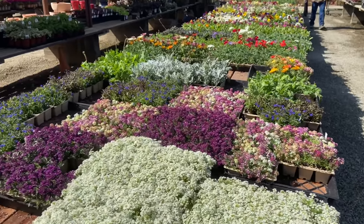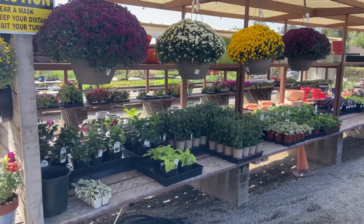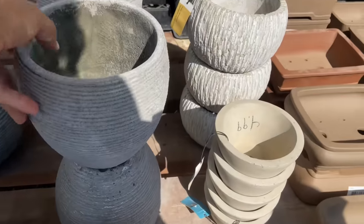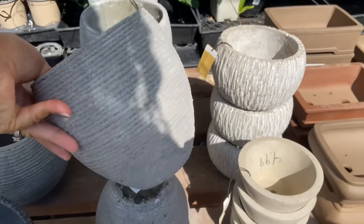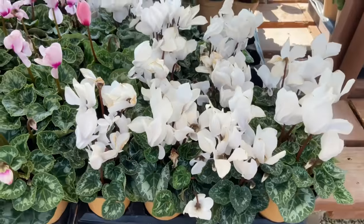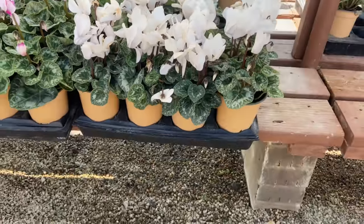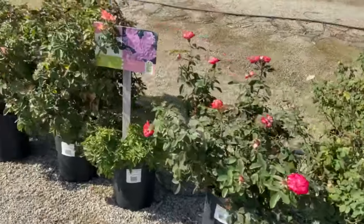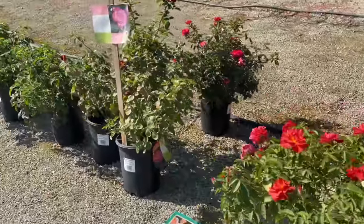As I mentioned, we are redoing our backyard, so we went to a nursery to see what kind of plants they had and what would thrive back there. I would have never thought to look at a nursery for planters, but they were actually really nice. I really want some type of flower in our backyard, but I am terrified of bees — maybe we can plant something in an area of the backyard where we're not going to be, because I just don't like bugs.